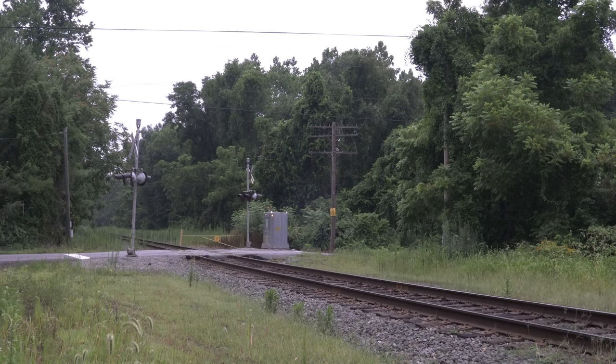It's around 6:45 a.m. on the morning of August 10th, 2023, and I once again found myself along the Reading and Northern at Fisher Dam Road, awaiting the light power move of SW8M switcher number 803. This locomotive is being used today on a work train, and it is currently traveling south from Port Clinton to Mohrsville to pick up a cut of hopper cars from a siding.